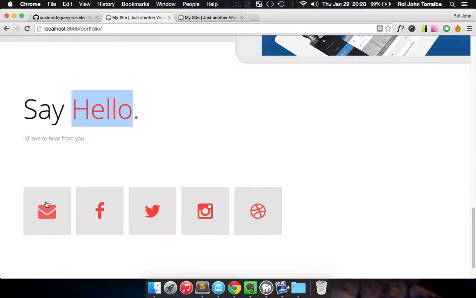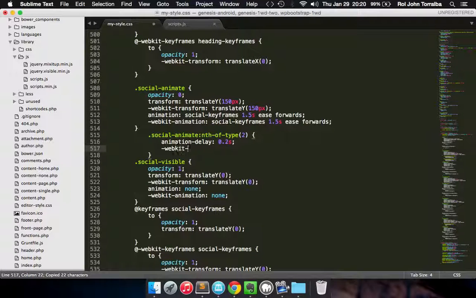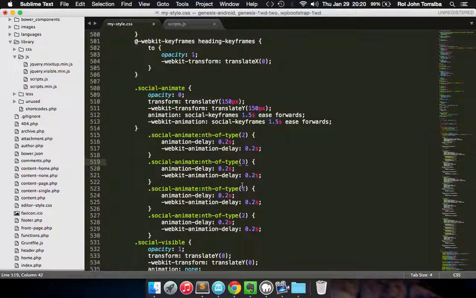Adding more code. So I'm just counting how many icons we have there. So we have 5 social icons, and I'm going to add some animation delays to each one of them. So that's for the second one, the third one, the fourth one, and the fifth one.